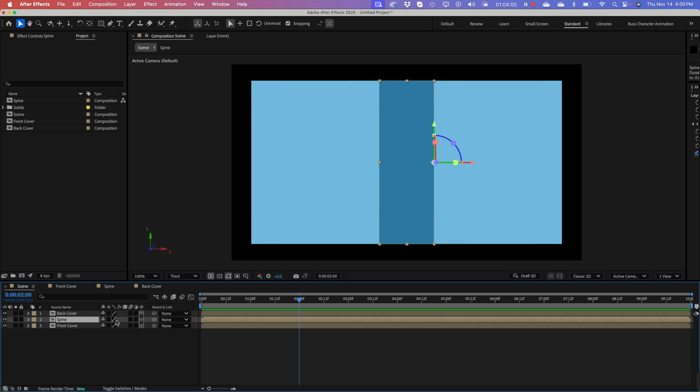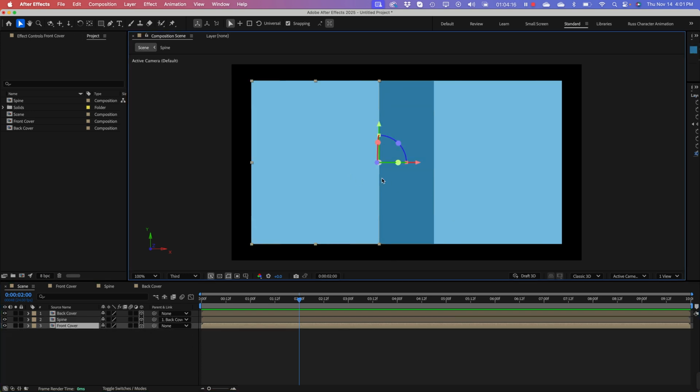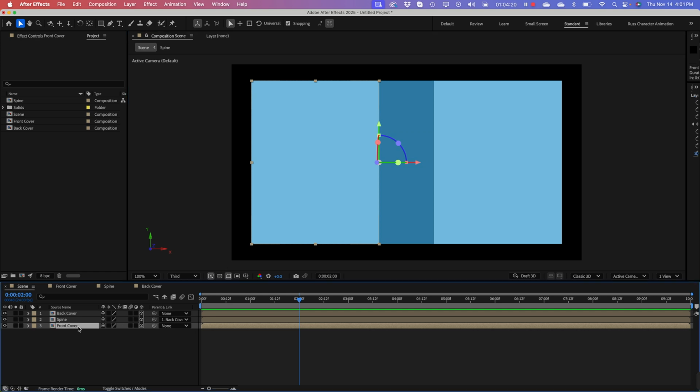So select the spine, and you can either change none to back cover, or you can use that little pick whip, which is what I did. And then the cover itself always needs to follow the spine. So we're going to parent the front cover to the spine. So that's our chain.